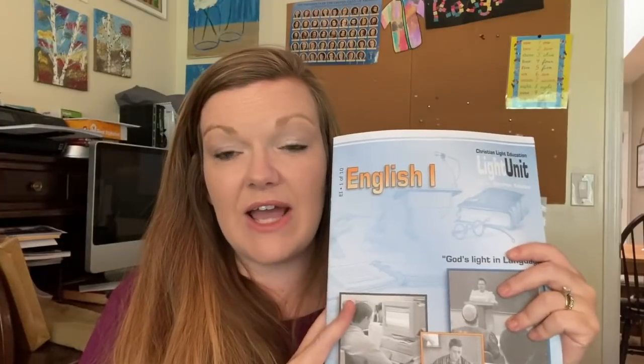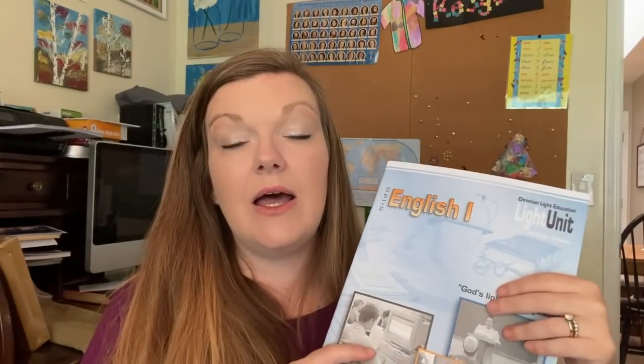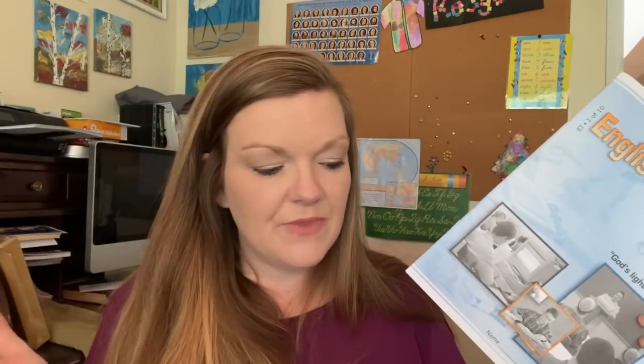But for now, the only thing that seems very solid, there's 10 light units with this as well. The only thing that I don't like about it is it doesn't have dedicated selective readers for the year. But I can always add that myself. It's not a big deal. So anyways, that is what Addison will be doing. And she will also be doing home economics, like I said, with Taylor.